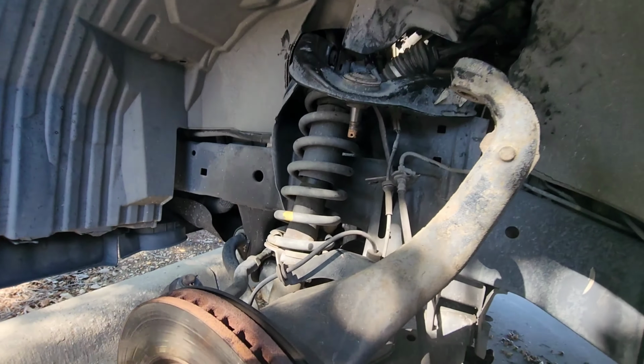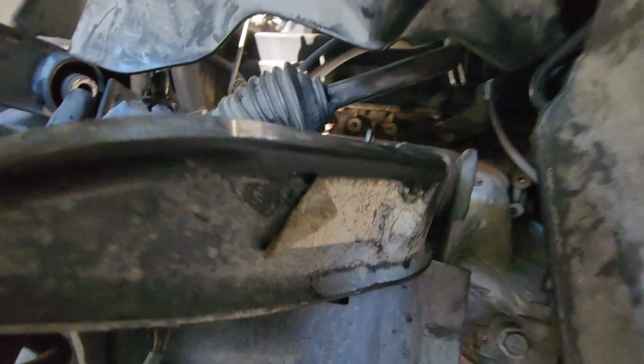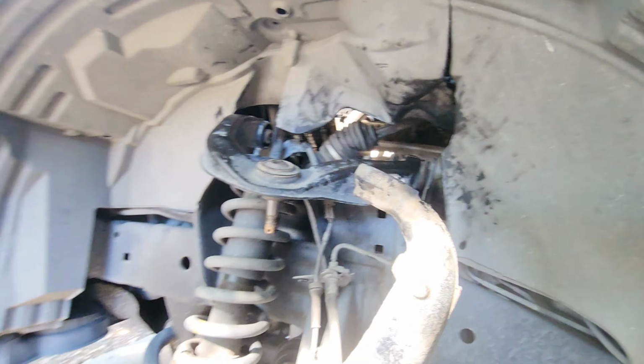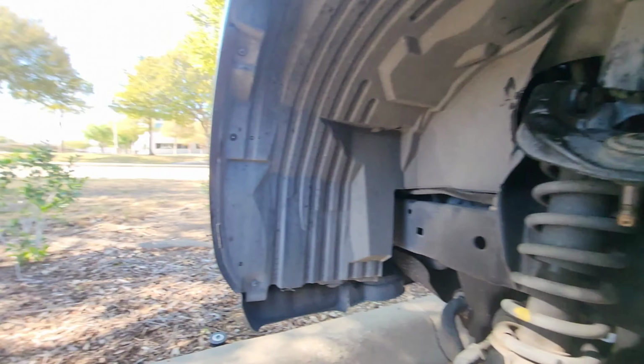I feel like if I'm giving instruction in this video, I shouldn't have to stress how tight that bolt has to be when you're putting it all back together. Just triple check your work.